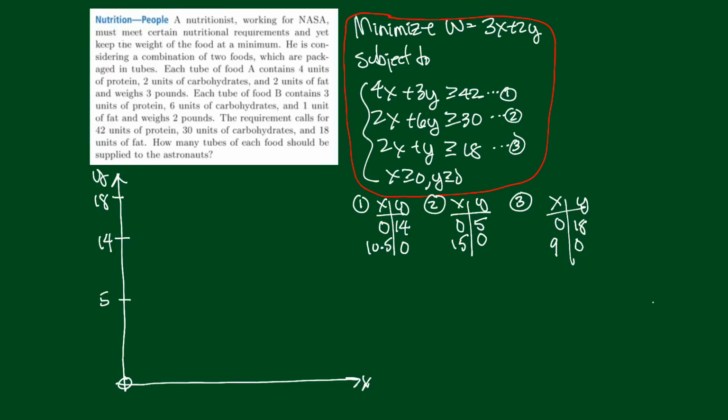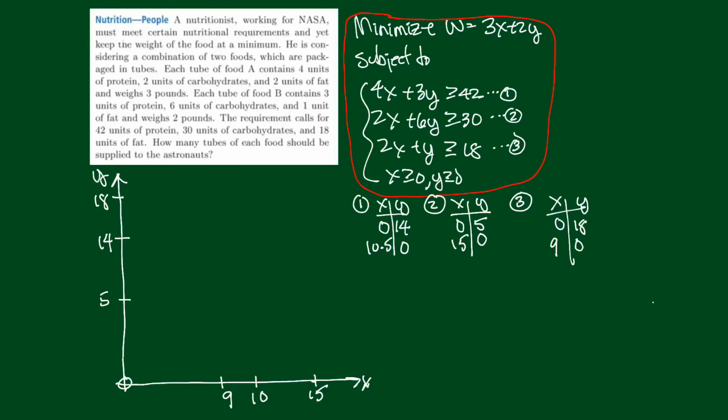Now what about the x's? The biggest x I see here is 15. So I'm going to put the 15 way out there. And then I've got a 10.5 and a 9. Oh boy, 10.5. All right, well that's about a third of the way, right? So if this is 15, then 5, 10. So the 10.5 is maybe here. And then what about the 9? Well, the 9's got to be real close. So let's do our best to graph these.